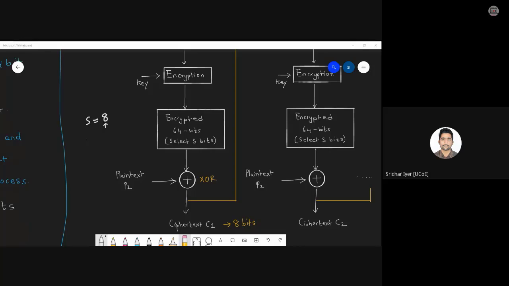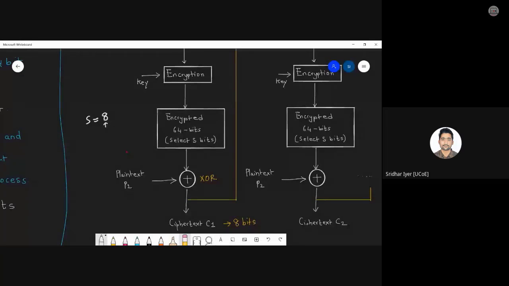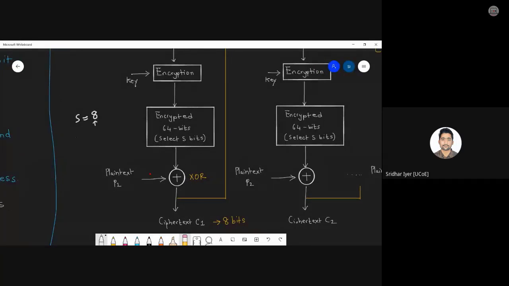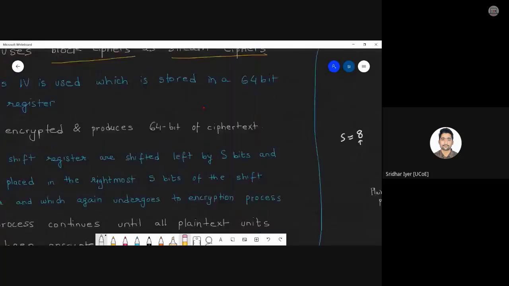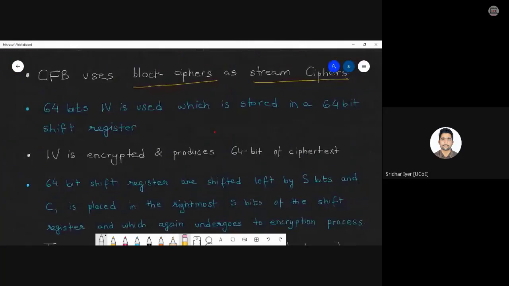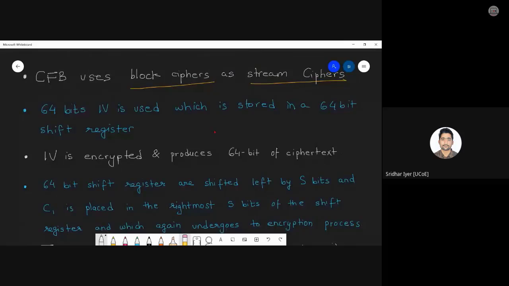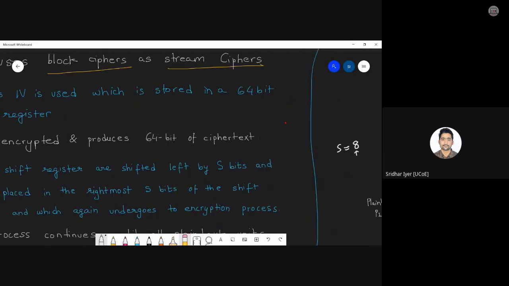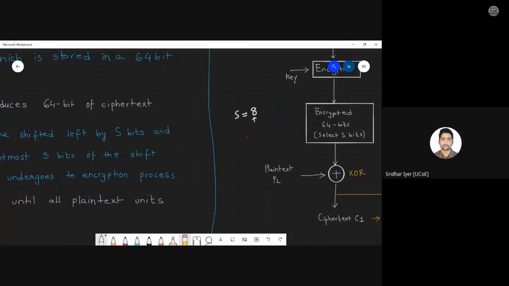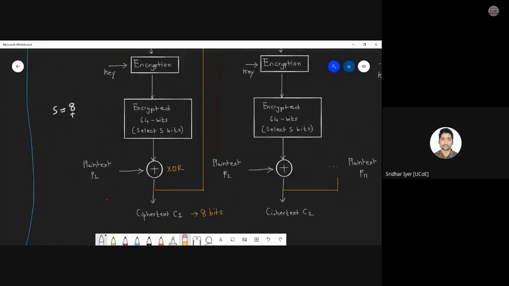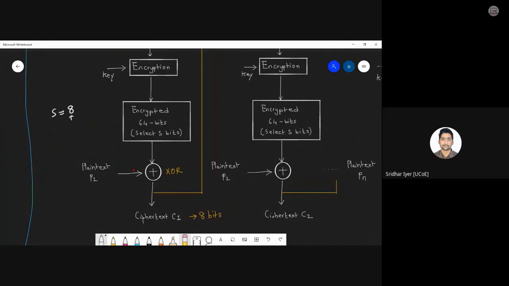So what we need to do next is, now we know, as I had already told you, that this particular mode of operation is basically like a stream cipher only. What we are doing, we are dividing the 64-bit plain text into smaller stream ciphers, each of 8 bits. Am I clear? The same thing I had told you yesterday. So as you can see over here, we have selected 8 bits. So we need the plain text also of the same order. Otherwise, we can't XOR it.